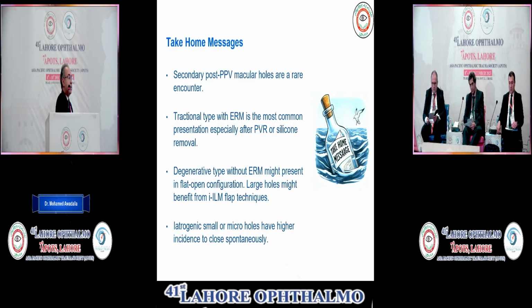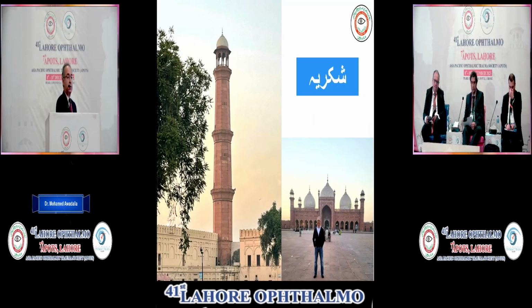So the take-home message: secondary post-vitrectomy macular holes are a rare encounter, and the tractional type, where you find the epiretinal membrane, is the most common, especially after silicone oil removal. Sometimes you get the degenerative type without ERM, which might present in a flat open configuration. Those macular holes might benefit from inverted ILM flap techniques or autologous tissue. And the iatrogenic small or micro holes after surgery have a high incidence of closing spontaneously. Thank you very much.